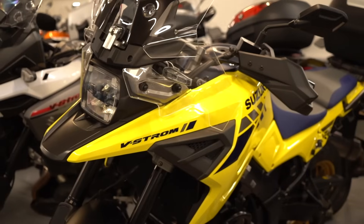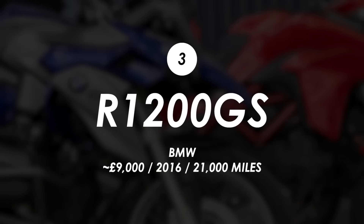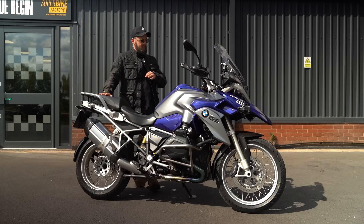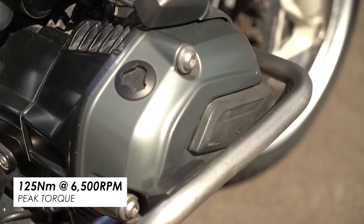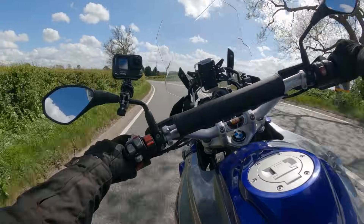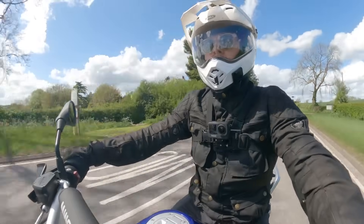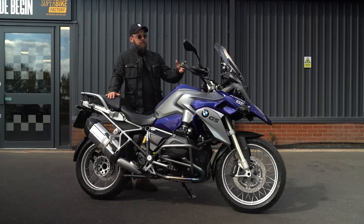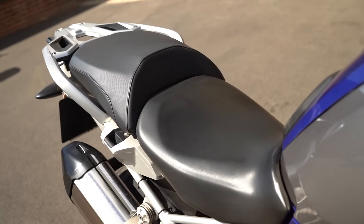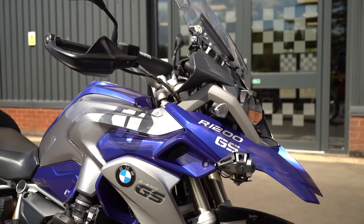The first bike I test rode had to be the absolute benchmark in the category — the king of the dad bikes — the BMW R1200 GS, the best-selling adventure bike in the UK by a massive margin. For me this bike is all about the engine: silky smooth with plenty of torque, and it holds its weight super low, making the whole bike incredibly easy to get on with. It might not have the peak power of some large-capacity adventure bikes, but the pros outweigh the cons. It's super comfortable thanks to wide bars, a great riding position, telelever front suspension giving a really cushy luxurious feel, and a wide padded saddle. This model also gets dynamic ESA electronic suspension — put it in soft mode and it feels very smooth.